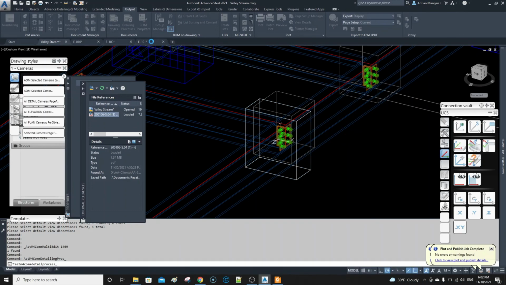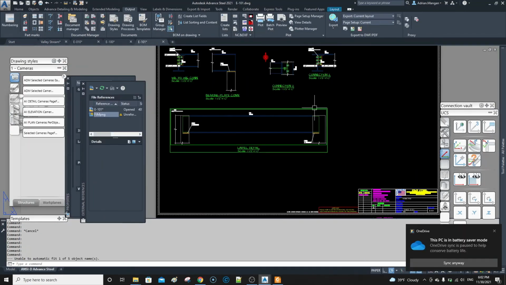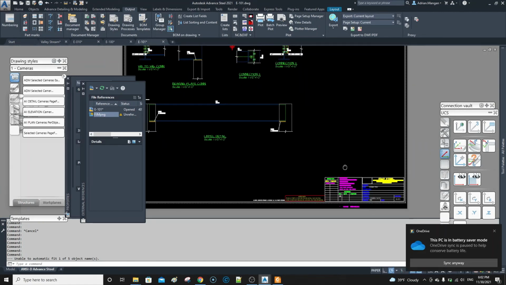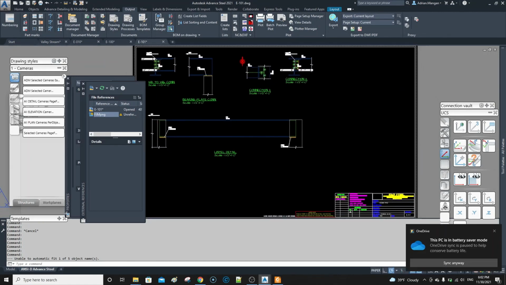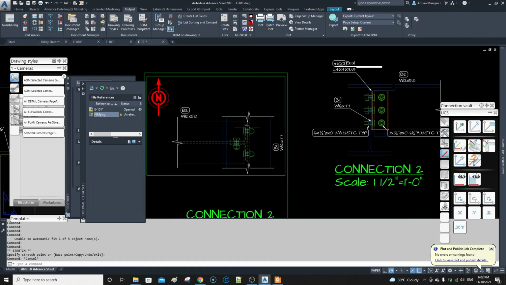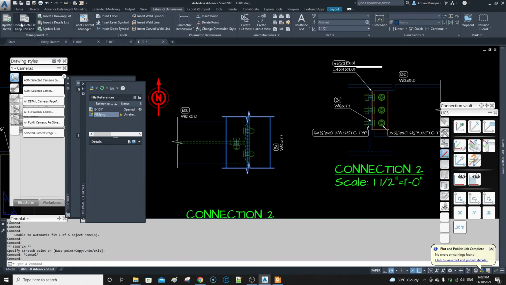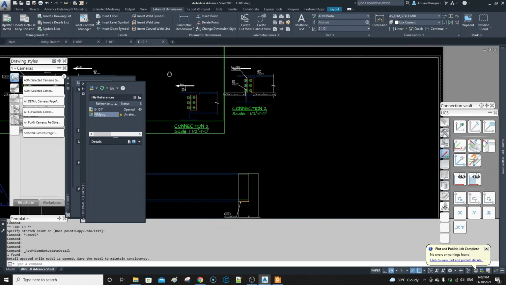So let's see if this puts this on the drawing from the other direction. And my laptop screen is just going a bit flat because I haven't got it plugged in. So here it is from the other direction. So, you know, the problem is now when you update this one will change also. But I think it will anyway. Let's have a look. Yeah, so it's changed now also.